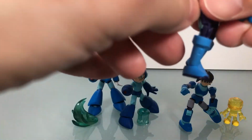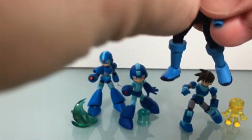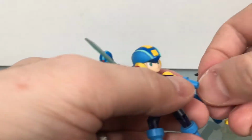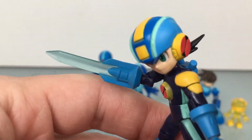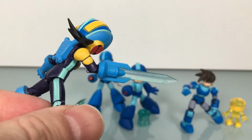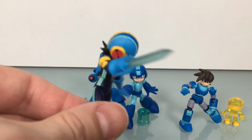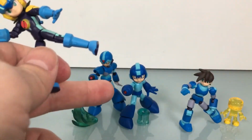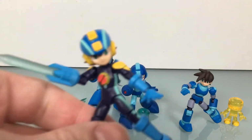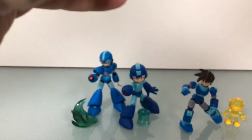And then, as you saw, he does come with the really cool sword attachment as his extra. And I really dig that. That looks very nice. If I could just get him all situated here. That is very nice. That's a different look. And that is very cool, like little translucent plastic there. So, they'll have a little something extra, and he is an actual weapon, which I dig a lot. I would have liked a little blast effect here instead of the energy for Mega Man, but he comes with a nice little energy sword. So that's pretty cool. Really dig it.